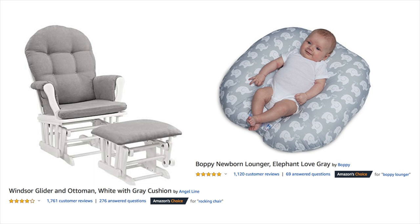And then also, these are just easier for us to continuously rock in, and we think it's super comfy. We tested it out at Buy Buy Baby and absolutely loved it. And then we added the Boppy Newborn Lounger because though it's similar to a nursing pillow, this one actually has a bottom to it, which makes me feel a lot better about having it on the floor or our leather couch, or even bringing that one to family members' or friends' houses, places we've never been before. Knowing that the baby won't directly be on the carpet or couches just makes me feel more comfortable.